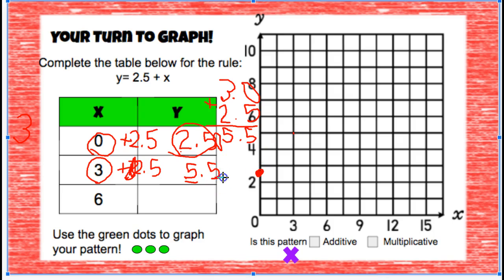And then I'm at 5/10, which we said if we added a 0, that's the same as 50 cents, which is half a dollar. So it's really halfway. So here's 5, and I'm going to go halfway, so my dot would actually be here. So go through and add your 2 and 5/10 here, find your y, and plot your next point. And since we're adding, again, we know that is an additive pattern.